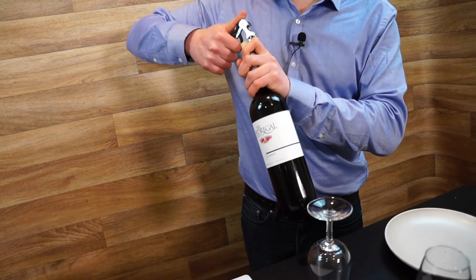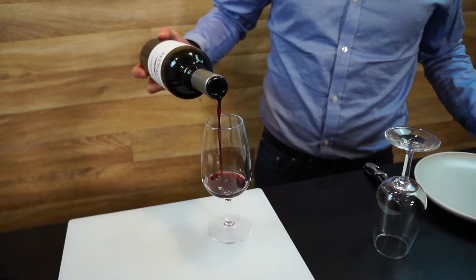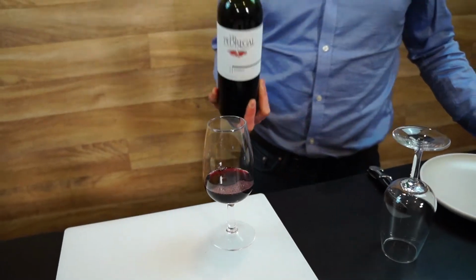So Ben, what have we got next? So this is Uruguayan Tannat, which is a French grape variety, but it's found its home in Uruguay because it's much warmer there. Tannat can be quite a high tannin variety, so it's got that dry flavour. You know when you have a red wine, it makes your whole mouth feel very dry. Tannat's also really full-bodied, so you've got rich fruit, jammy flavours, a little bit of meatiness as well. So pairing it with the bacon in this toastie and the smokiness as well should work really beautifully.